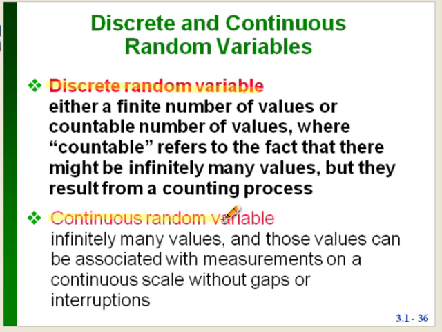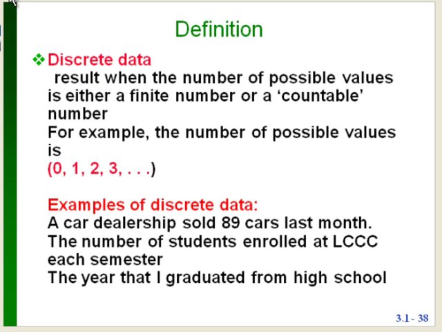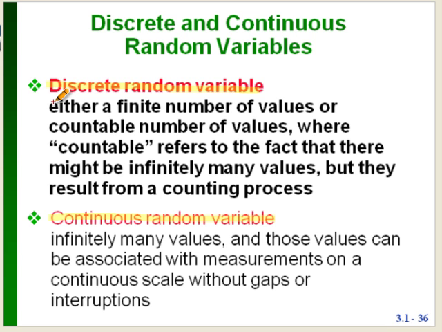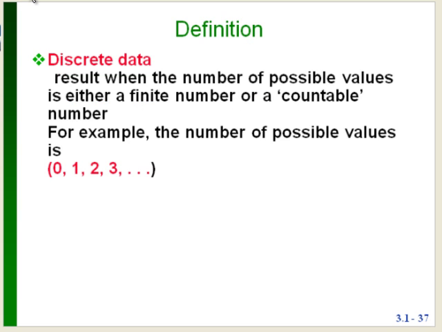If we have a continuous random variable, on the other hand, this would have infinitely many possible values where it's not something that you could count. So for example, a continuous random variable would have a whole range of possible values, not just 1, 2, or 3, but every possible real number between 1 and 3, for example. Another way to think about discrete variables is that there are gaps in between. Continuous variables don't have gaps.